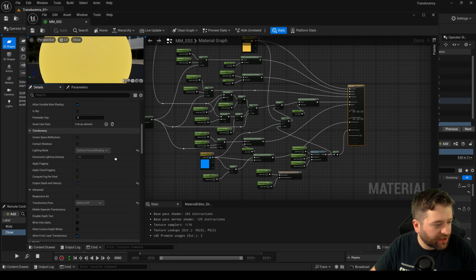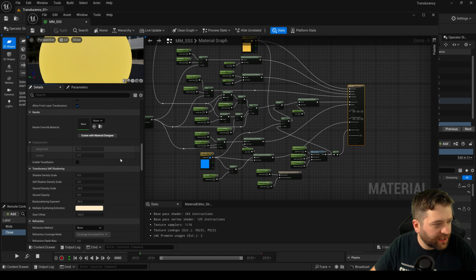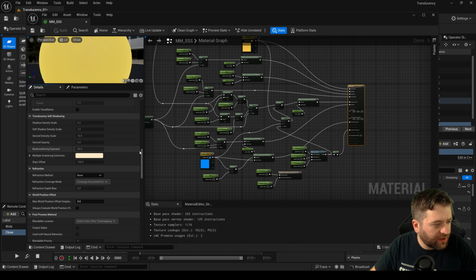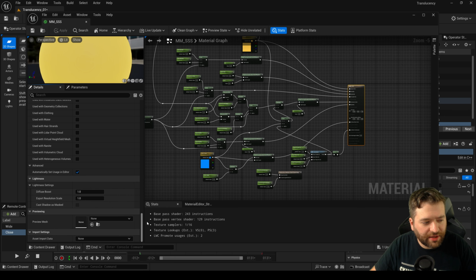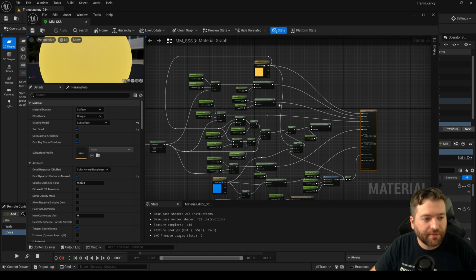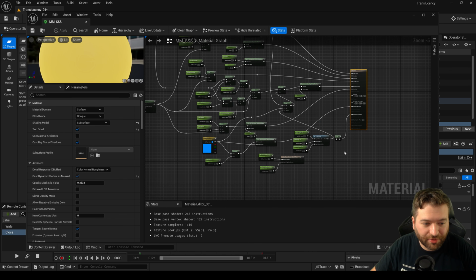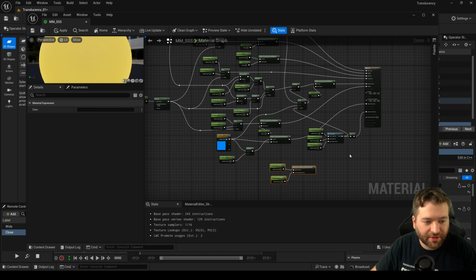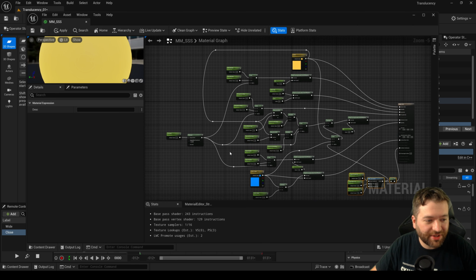Moving on, I'm just going to call out some of the ones that are important. But it looks like with this model, we're pretty good. Okay, so not anything to note in this opaque subsurface mode. So I'm just going to gently walk through this material because I understand that it's chaotic, and most of the stuff I do in Blueprints kind of looks chaotic, and I apologize to those of you who have been watching the channel and trying to keep up with some of this.